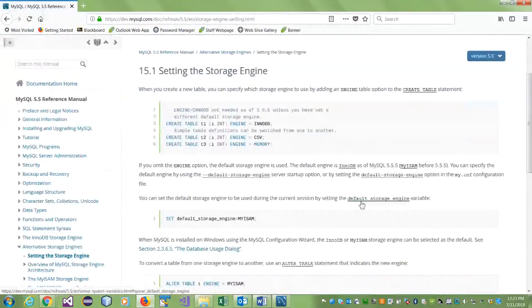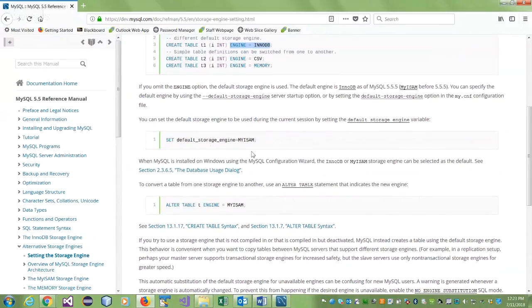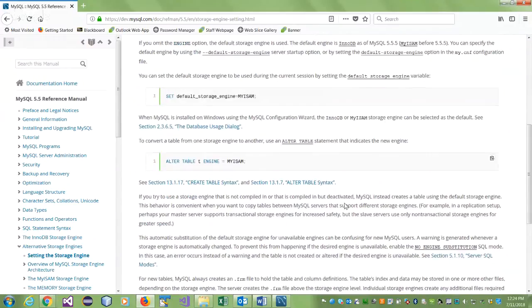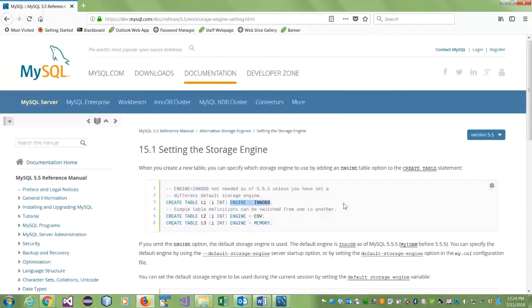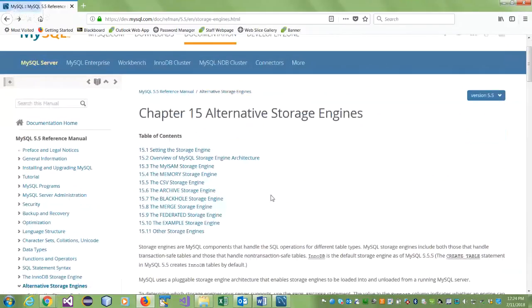You can set it for a table if you like, which I can show you, or you can set it for the whole script for all the tables. Sometimes you may want one table to behave differently from another table. All you do is add engine equal to whatever you like at the end of the table description. If you remember, I showed it to you when we took a table structure in one of these scripts. Here, if you notice, there is MyISAM, there is InnoDB. I see a CSV for comma separated one. I don't know what memory is. And if you like, you can read a little more about what they are and what they contain, so there is an overview, and then each one of them is listed here.